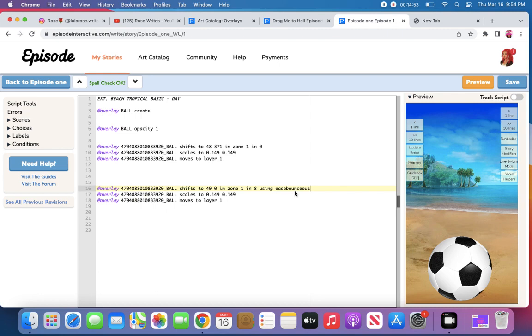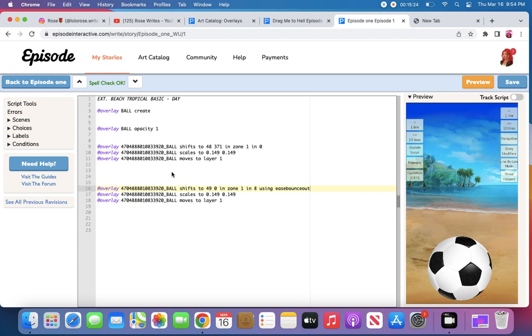I want to say there's like 13. I think it's 13, but linear, which is plain old straight up and down, left to right, whatever. Then you've got ease in, ease out, ease in and out, ease back in, ease back out, there's a bunch of them. If you want me to go in depth to show you each and every one, I can. But when I think about things, especially balls, I like to use ease bounce out. It looks really realistic and I just like it. So I'm going to show you what this looks like.